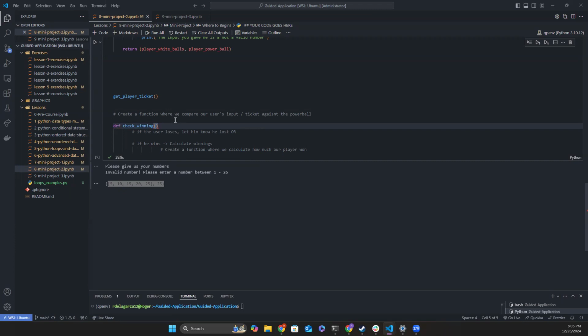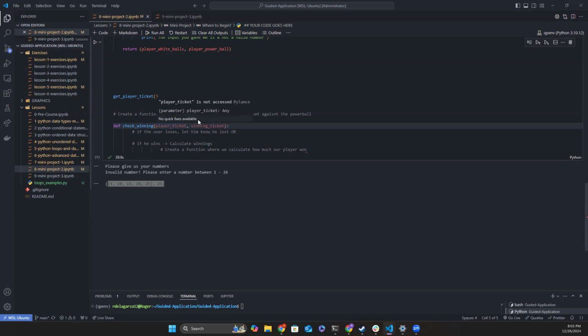And it's probably going to take two methods. It could be two methods, or we can pass in the functions in here. But let's do two methods where we'll say player ticket, comma, winning ticket.